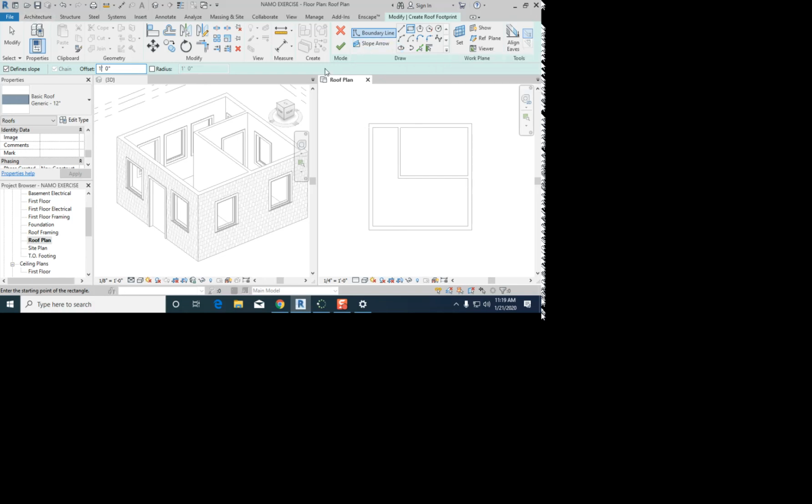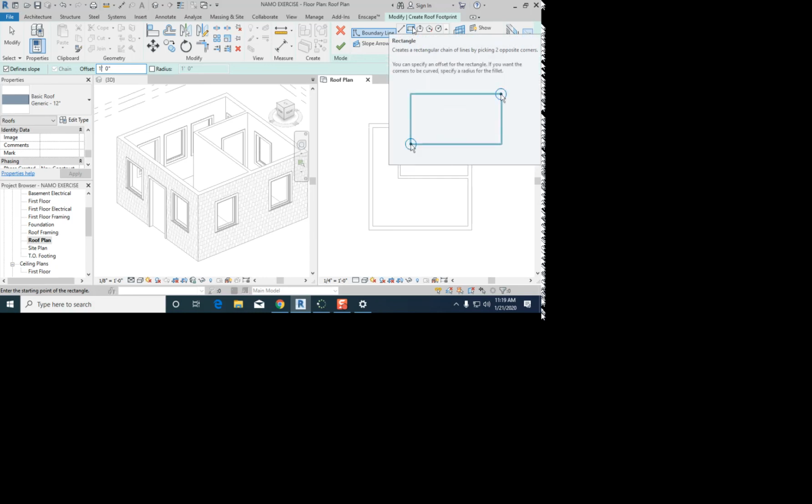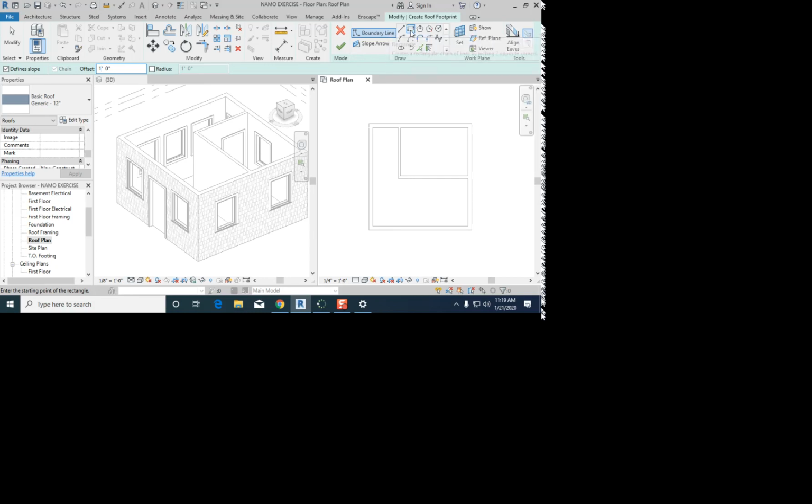I'm not with you. Okay, so I did, but then all of a sudden my Architecture tab is just grayed out and I can't do anything. So up here, it's like the crest minty color. Click on where it says Modify, Create Roof. I wish it was a brighter color, but it's trying to direct you. Okay, sorry, I just missed that. Nope, you're fine. Your back is to it. So rectangle and offset 1 foot.